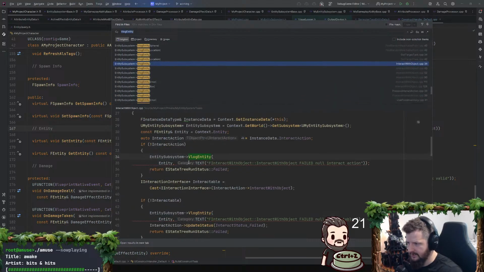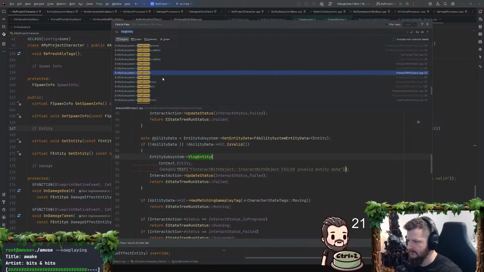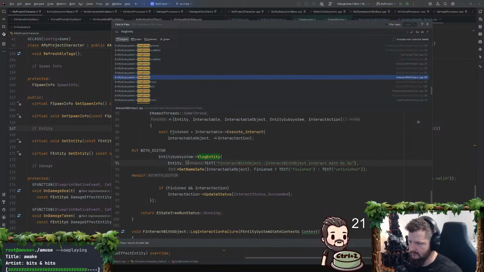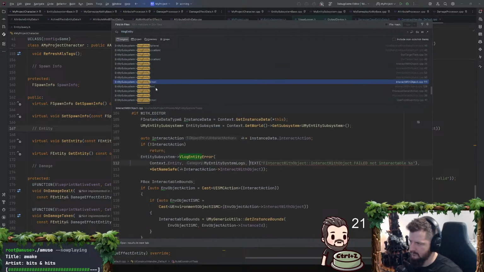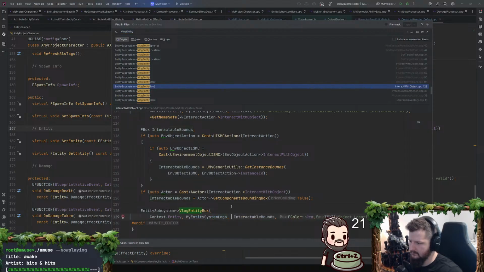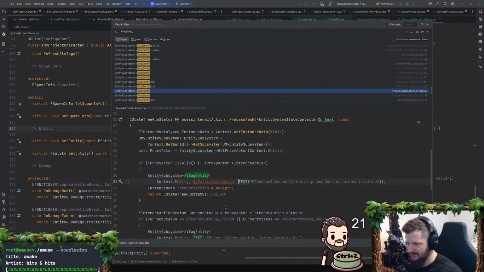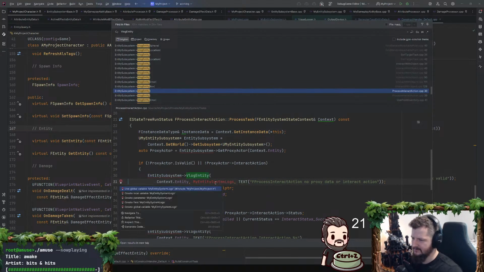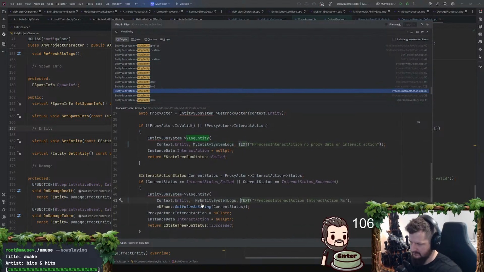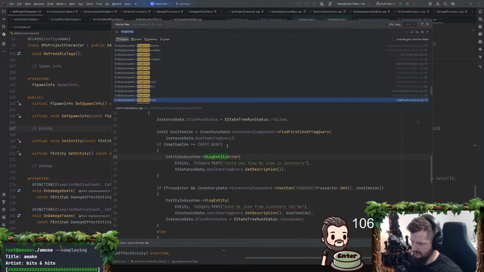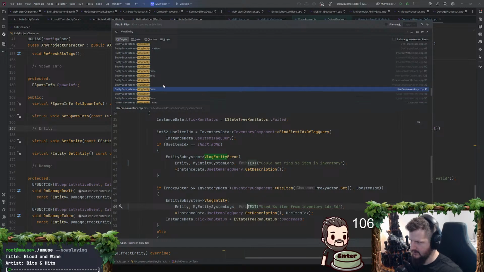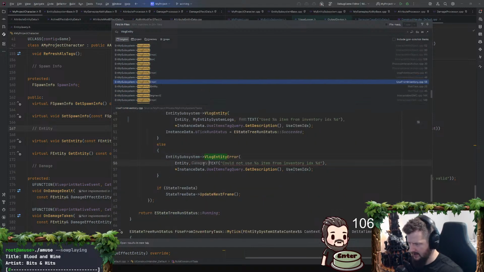Okay, we're getting close to the end of the list here. How's everyone's Thursday going? Why is this file broken? I'm surprised that compiled. I think Rider might just be wrong there.